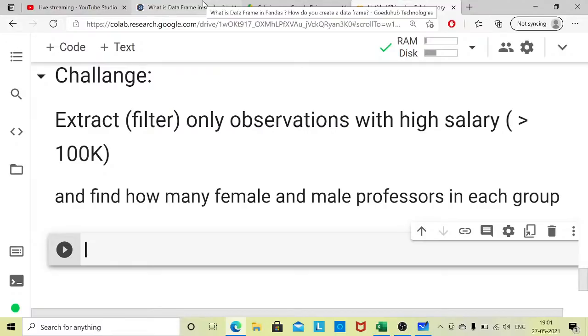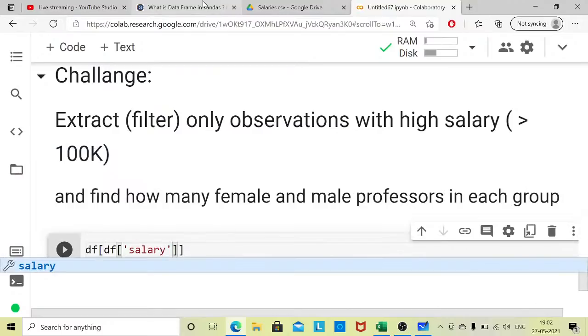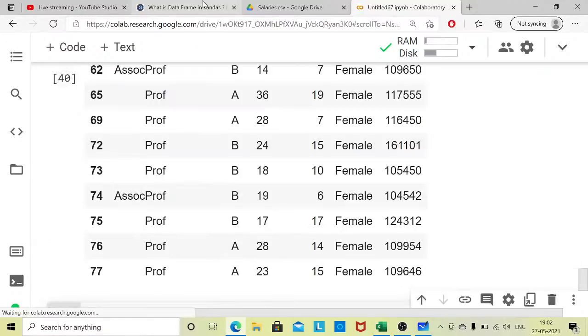So here I need to write a condition: df, and then salary greater than 100K. 100K is 100 and then 3 zeros. This will give you the persons whose salary is greater than 100K.